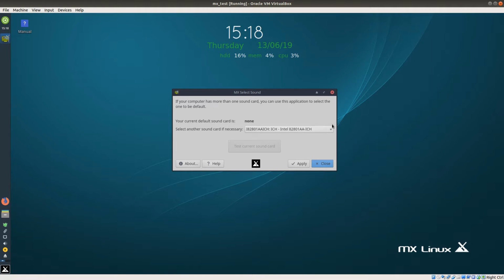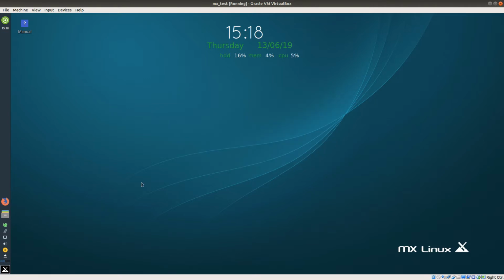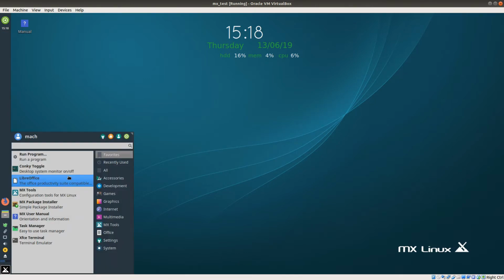You can set your sound card there. Well, because this is a virtual machine, I don't have sound set up on that at the moment. But you can set your sound card there and test the sound settings. What about display?